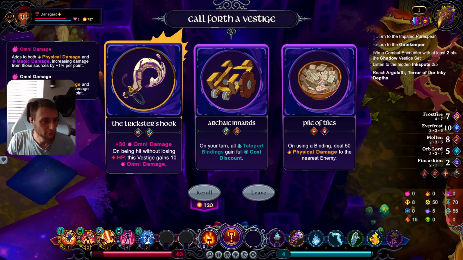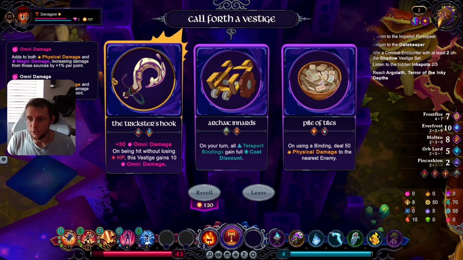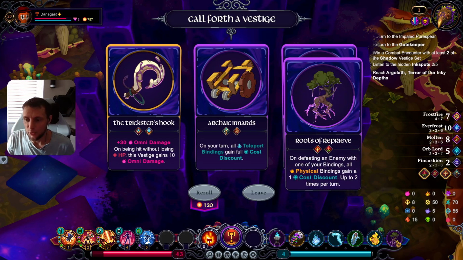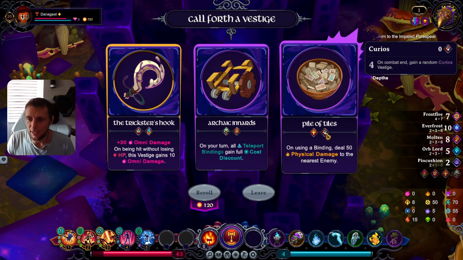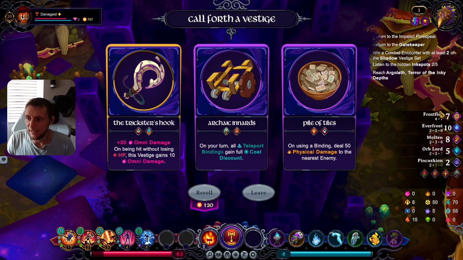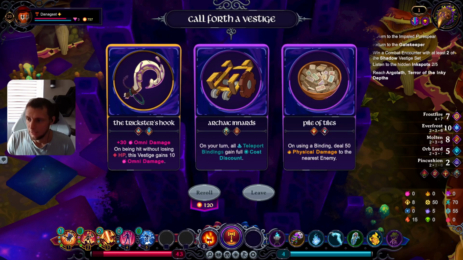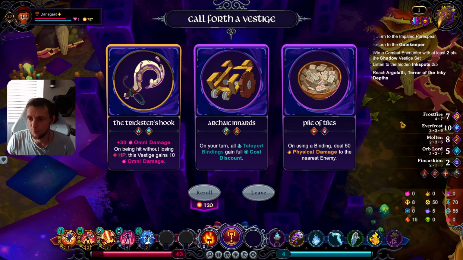But yeah, so if you're still with me, these are your skills. These are bindings, they're called in this game. But you get access to certain ones. No. Ignore me. I don't even know what I'm on about already, man. These are your vestiges. These are your relics that go here. And they give you different passive bonuses. And then you'll see these symbols here. These relate to set bonuses. So you can see I've got 7 on the Frostfire. And if you read it, on defeating an enemy, inflict 1 stack of burn and frostbite to all enemies. So I'm stacking tons of frostbite and burn at the moment. That's this build.